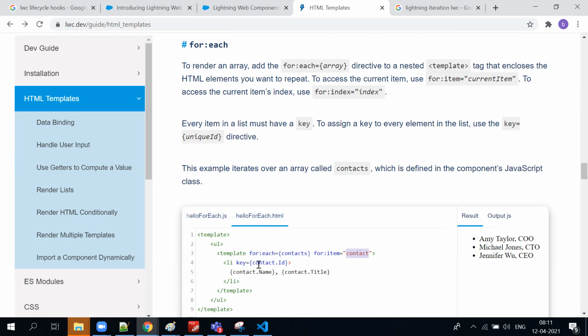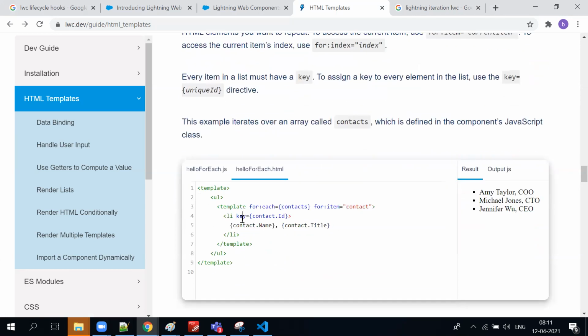This is like directly writing a for each loop over a list and getting each item for that record. Then we say key. Key means what I want as the first element: contact.id, contact.last name, contact.title. This all indicates the keys you're trying to get from the list of records, with each record progressing here. If you want to get contact.id, then whatever name we give here for the item, that name.id. So this is very generic. Even in VF pages we have it, right? It's all the same paradigm.